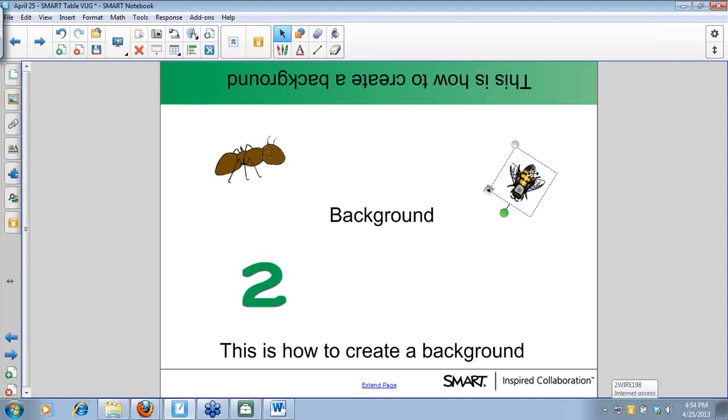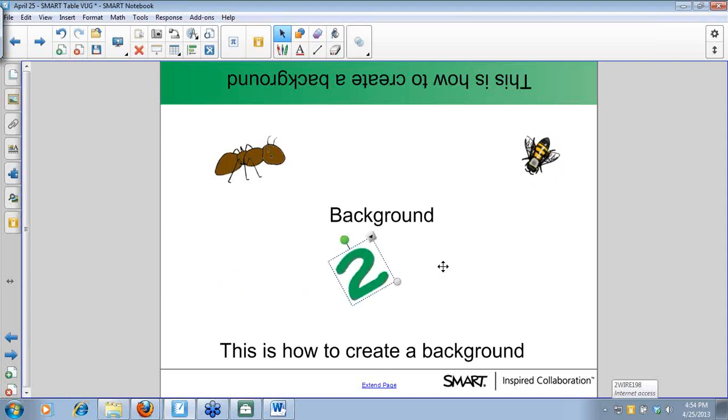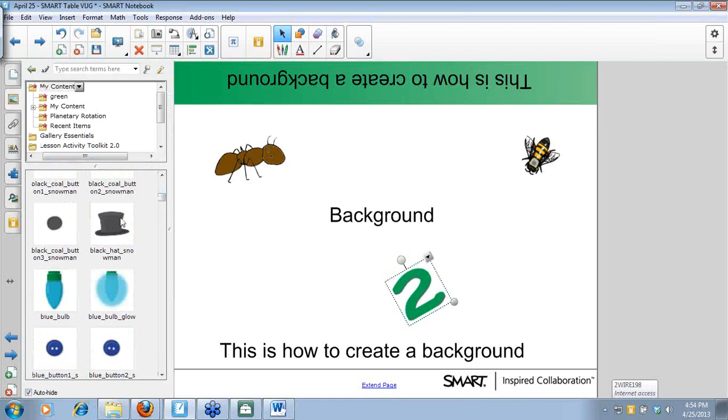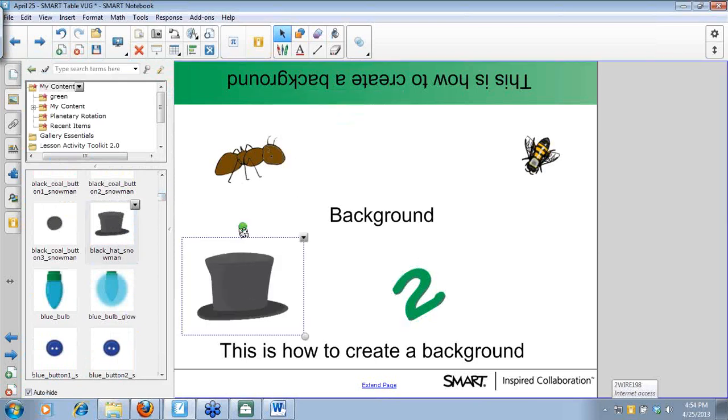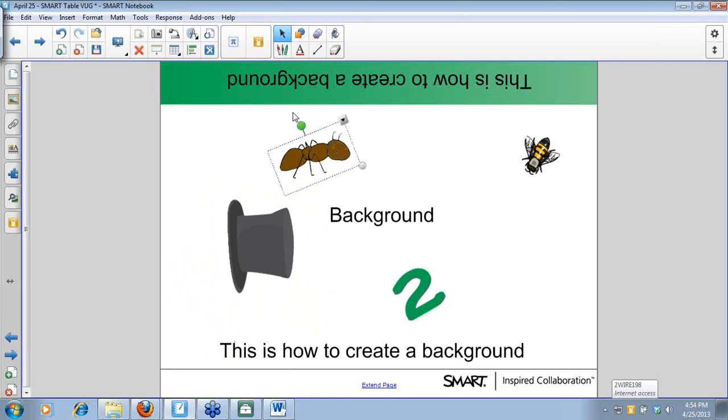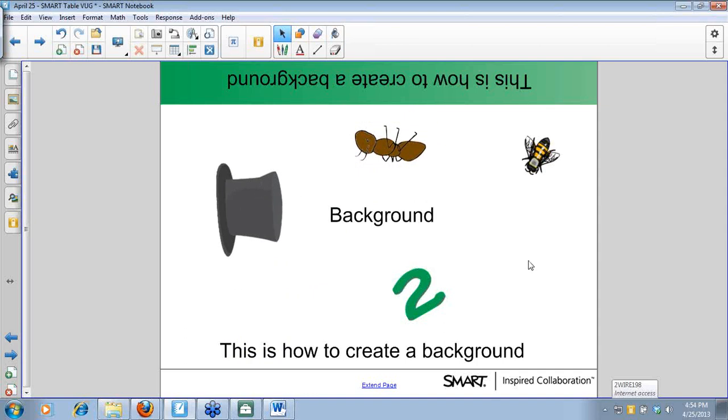When I create activities, I don't want everything top heavy, because what will happen is everybody will start coming to my side of the table. Let me find something fun. Let's just put this little hat here. I'll put that right there. Nothing real fancy. I'm going to turn the ant around too. So I did this in Notebook. This is why I love Notebook, because Notebook is object-oriented. It just gives you a greater degree of flexibility.